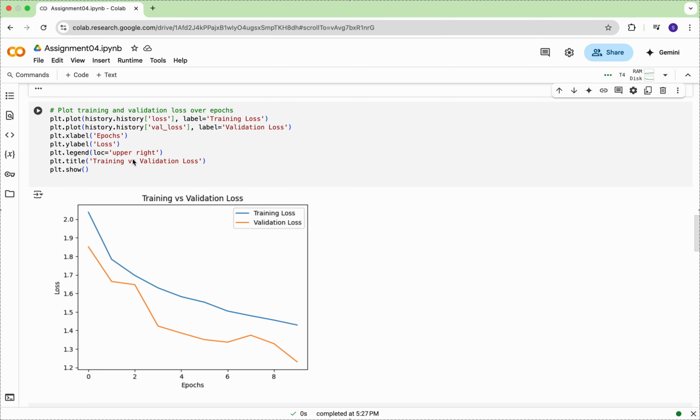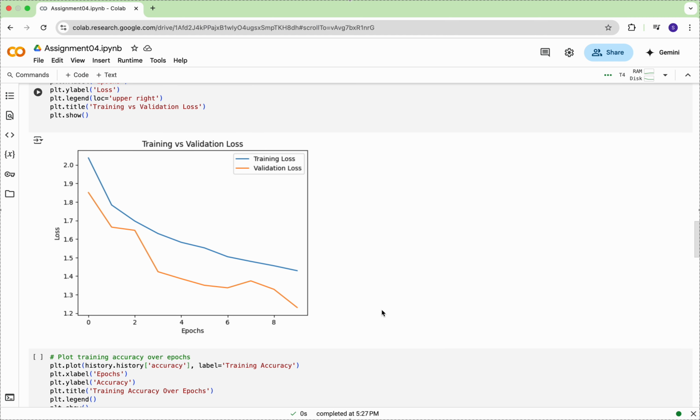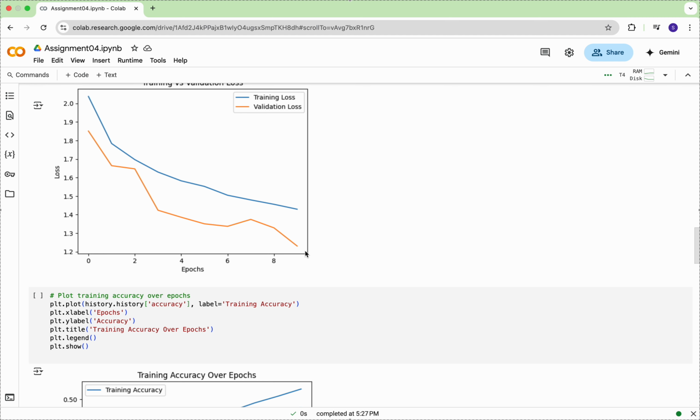And in here I plotted the training accuracy by itself. It helps visualize how fast and how well the model is learning from the training data alone. You can see how it improved with each epoch.